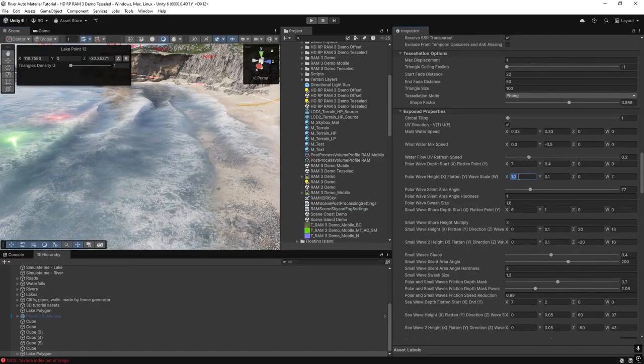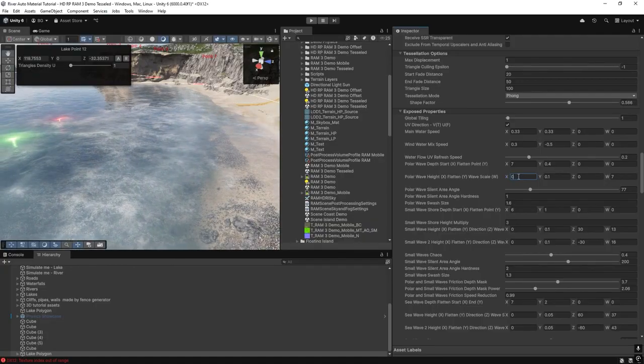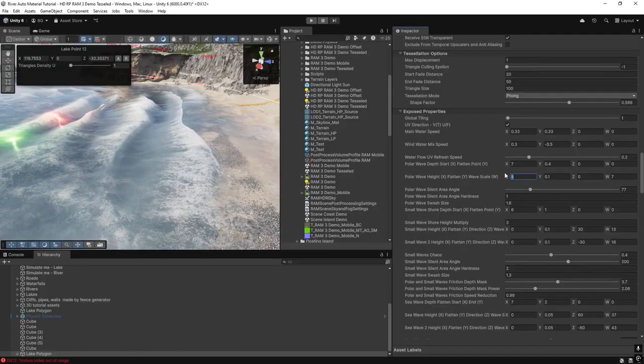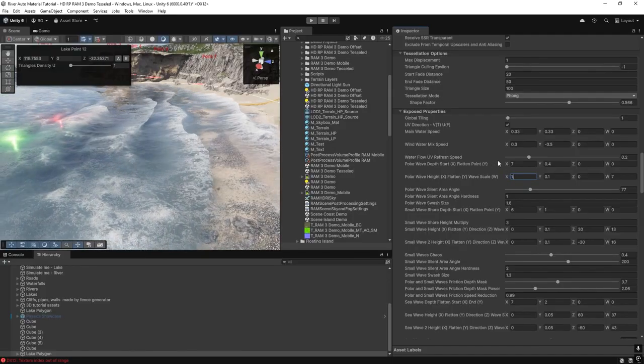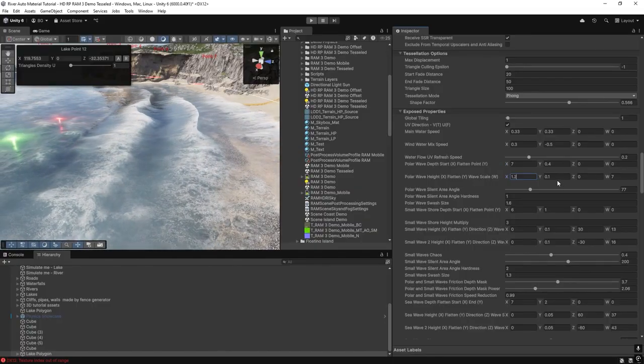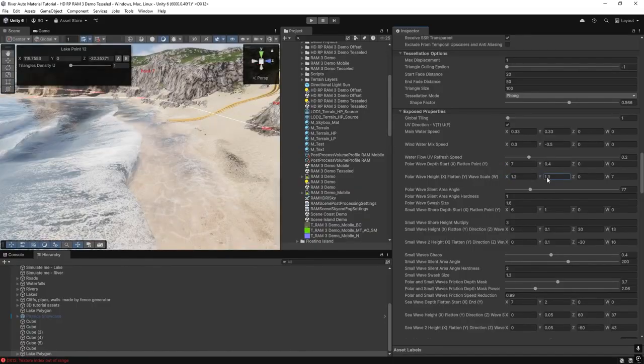So you could, for example, set 0.8 meter. And how high is the wave when it becomes flattened.